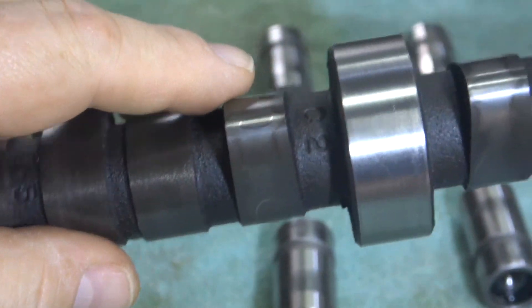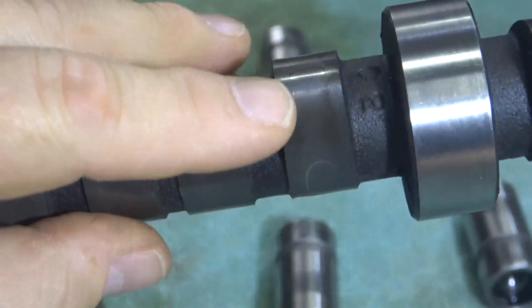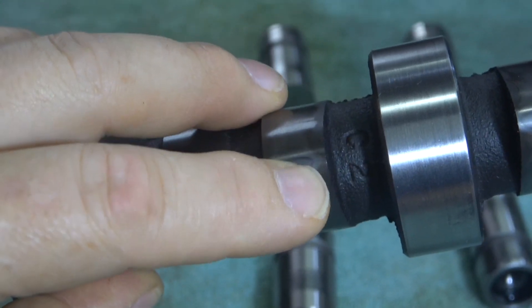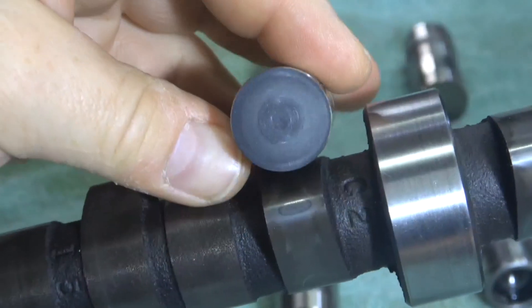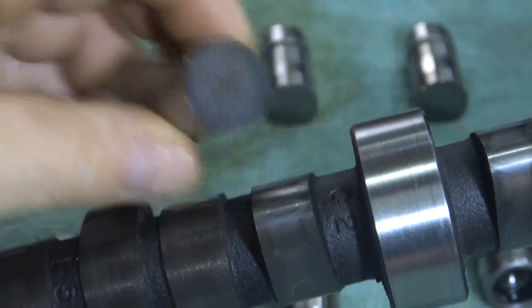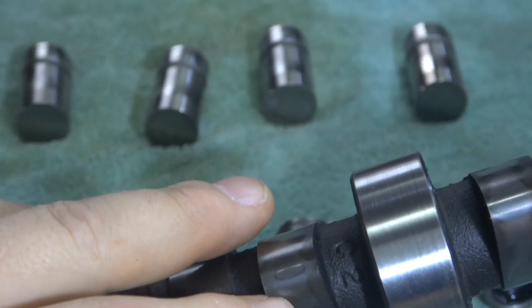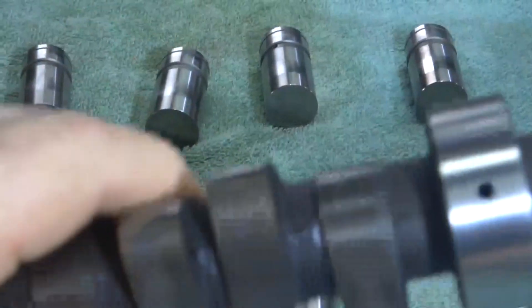Here's another interesting one: right in the middle there's a big wear oval, indicating that as the lifter was rotating, something was scratching it. Looking at the lifter — yeah, you can see something was rotating there. It was rotating flat. That's not really what you want to see. Under magnification it almost looks like it would be starting to break through the heat treating there, which would not be good.